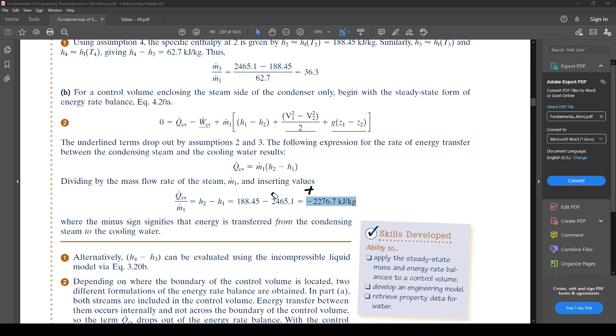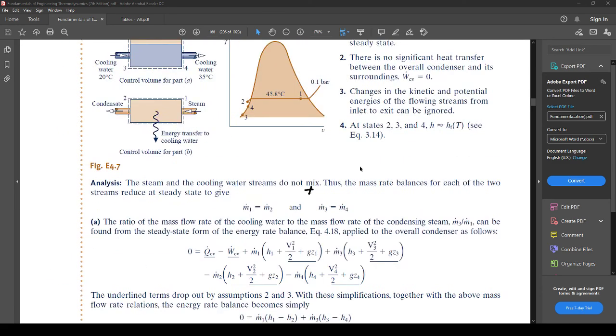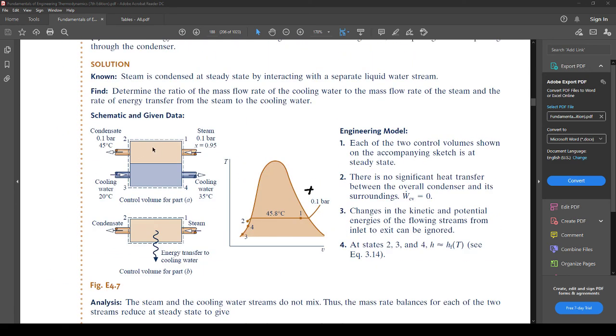But you would have to know, just based on your own background information, that this heat transfer is not gained. It is not being gained here. Because if you go back up here, the steam is losing heat, right? The cooling water went from 20 degrees Celsius to 35. It didn't do that by losing heat. It did it by gaining heat. And it gained it from the steam.